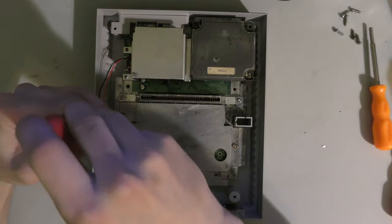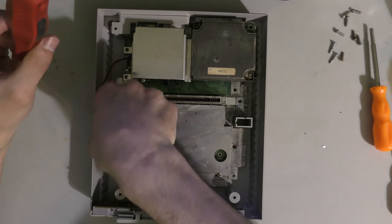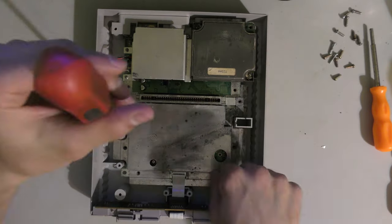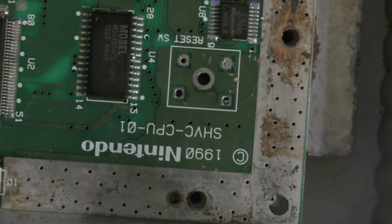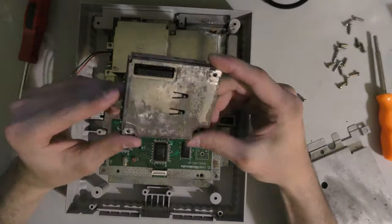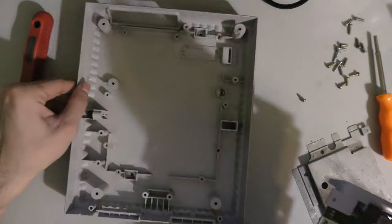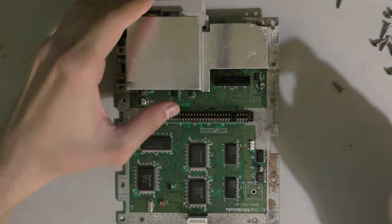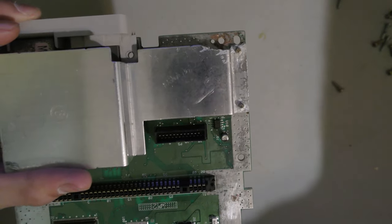So as I took off the lid, I noticed that the reset switch is actually missing. So I gotta find the reset switch from another console and put it in here. So now here's another first. This heatsink here has been ground down. I don't know why or how that happened. This is just bizarre to me.